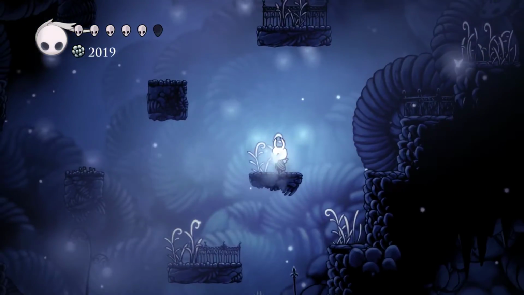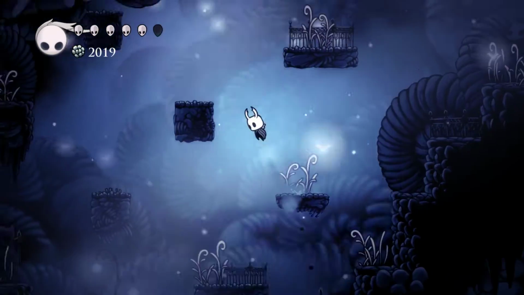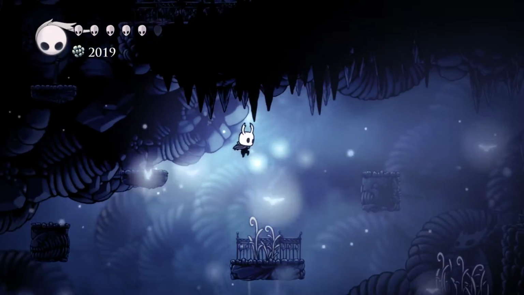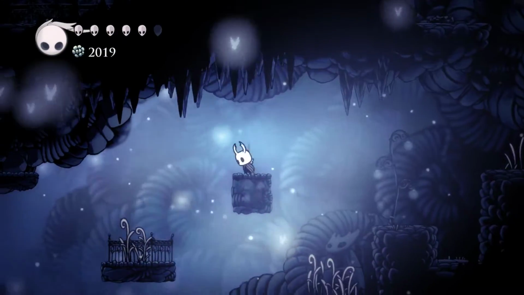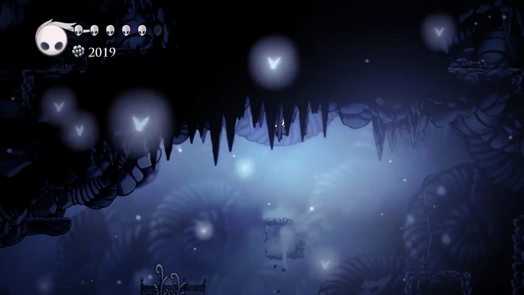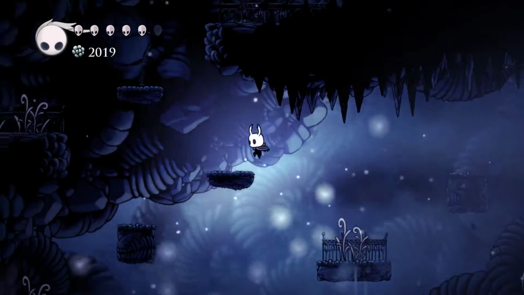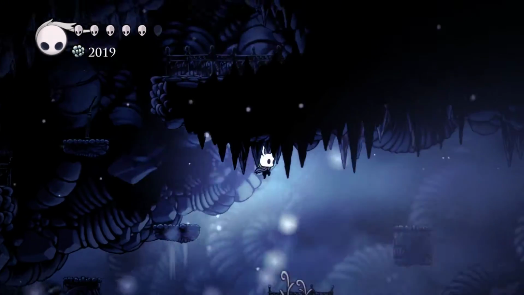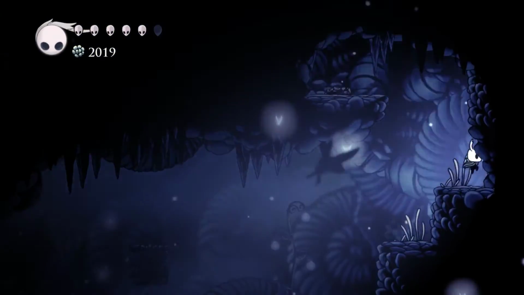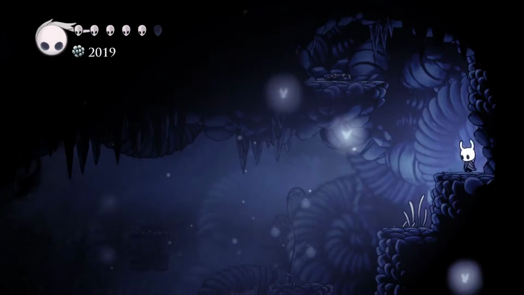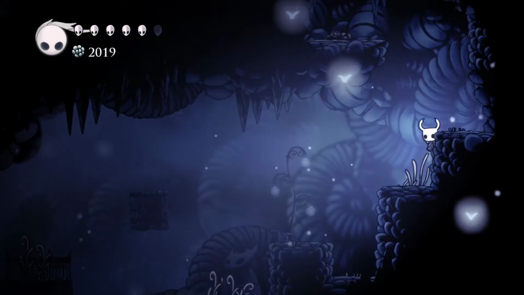And the other nice thing is the way the jump is set up. You can reach a max altitude just by holding the button, but the thing I really like is that you can also shorten that altitude just by letting go quicker, and I really like that. It gives me just a lot more precision in what I want to do, and it's very intuitive. No issues on that. Then you have your dash, which is good. Oh, your wall jump. Wall jumping is really awesome in this game too.